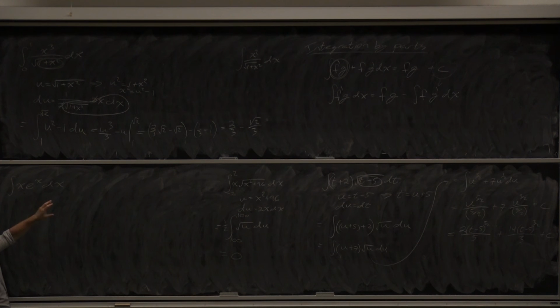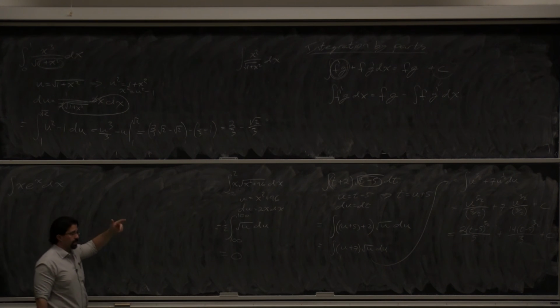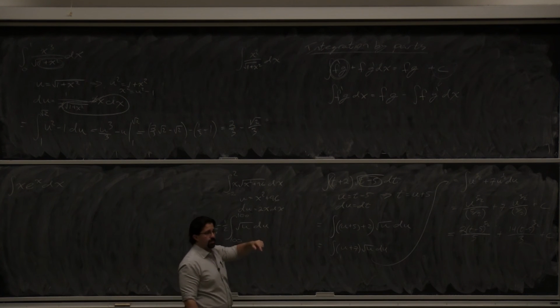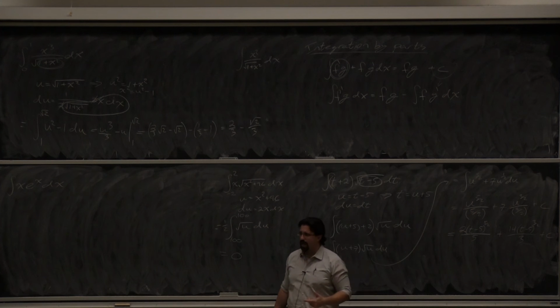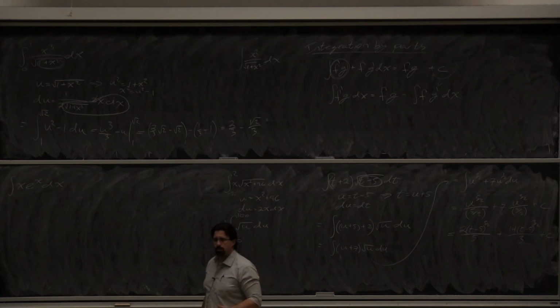Well, what you can see over there is that when you're looking at f and g, the one that was regular becomes its derivative. The one that was a derivative goes back to the original function. So you're integrating it. If I either take the derivative or integrate e to the x, nothing really happens. On the other hand, with x itself, if I integrate it, it gets worse. But if I take its derivative, well, that's just a constant. That sounds like a nice thing for us to have. So we can try that.